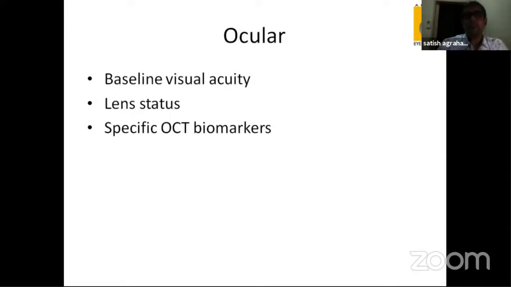I think the entire focus is going to be on the OCT biomarkers here, because for baseline visual acuity, people say that if the patient has diabetic macular edema and has very good visual acuity, let's say 6/9 or better prior to the treatment, the possibility that this patient will have good vision for a longer period of time is much higher. Pseudophakic people definitely tend to have a better resolution of the edema with steroids, but again, it is not very consistent. It's not a very sensitive biomarker.